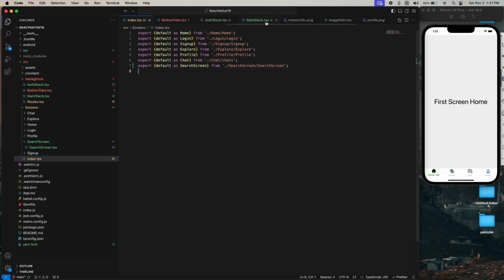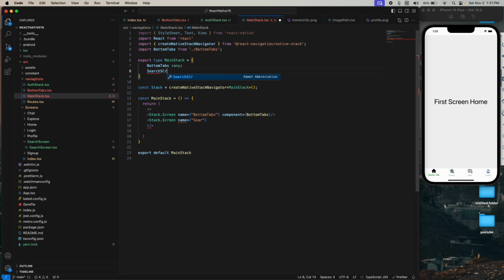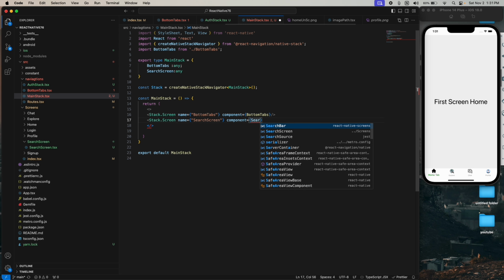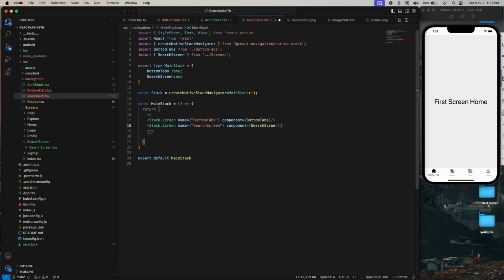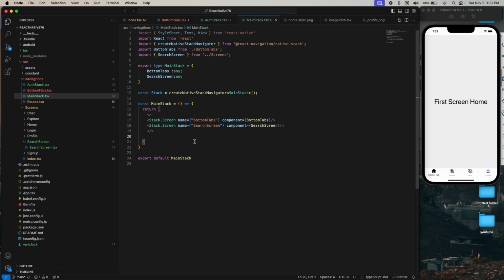So now I'm going to the main stack and we can import our search screen also, like a stack dot screen. So first I'm going to define the type also for search screen. Just copy and paste it. We need a component also, component and search screen. So I import my search screen also in the main stack.